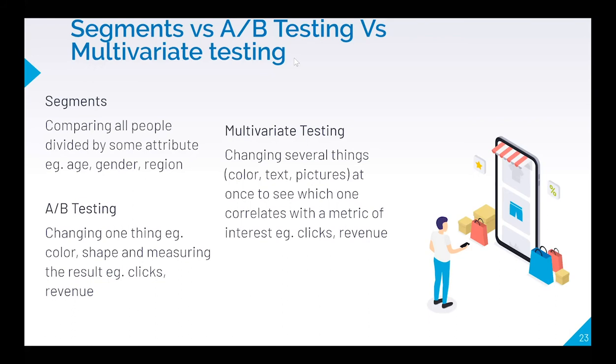So it could be color, it could be shape, it could be these kinds of things that affect certain results like clicks and revenue. And then with multivariate testing, you're looking at changing different things at the same time in order to see which metrics correlate with what it is that you're tracking. So in terms of product analytics, we do two kinds of tests. There are longitudinal tests, where you're comparing groups, like what we just did with the cohorts and the segments, since you're collecting data along a natural lifespan of a user.